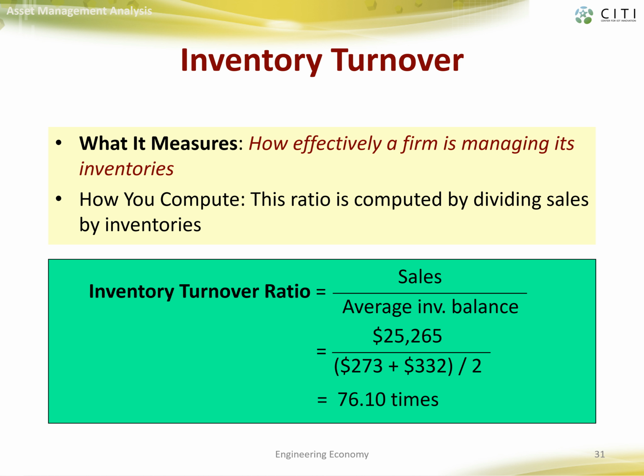And at least for students from industrial engineering or from the manufacturing or production areas, inventory turnover ratio is something very, very useful, and it is commonly used. The ratio is equal to sales quantity or sales amount divided by average inventory balance. So it means that for every unit of inventory that you hold, how many times of sales you can create.